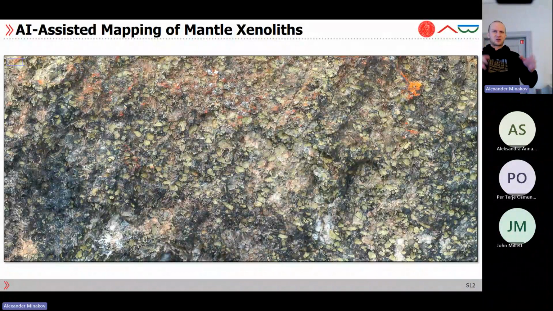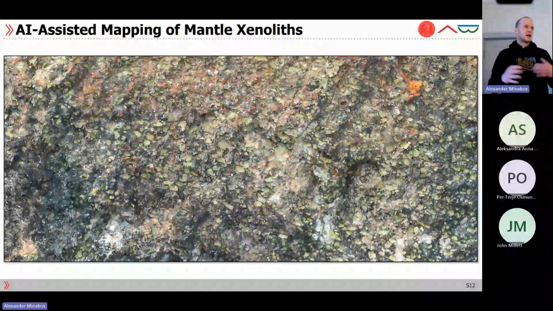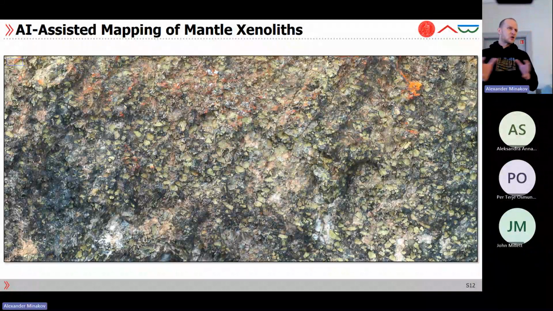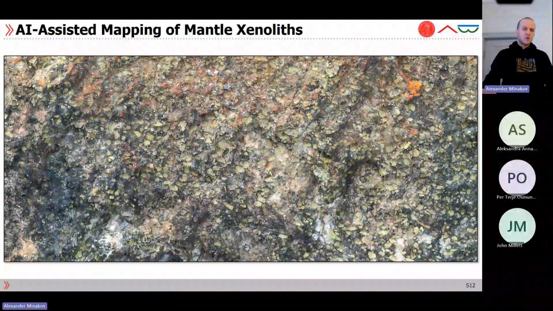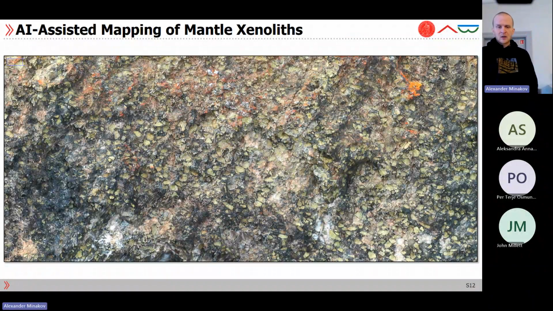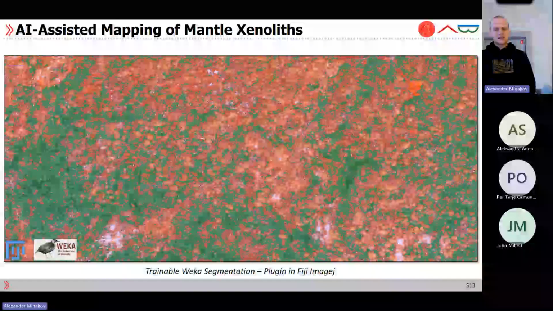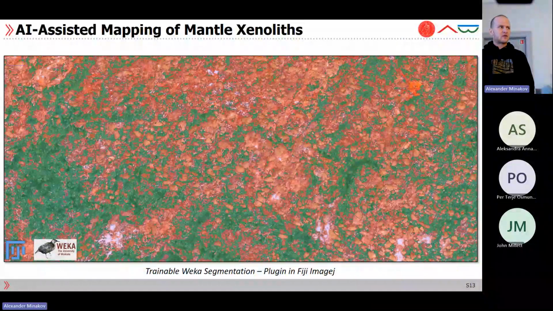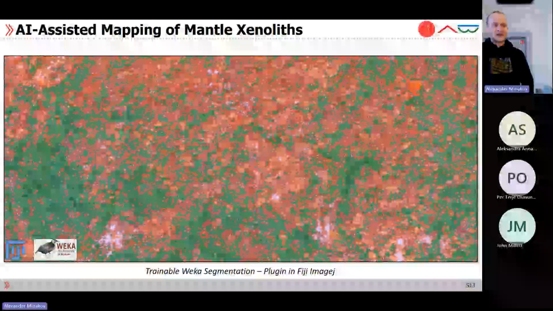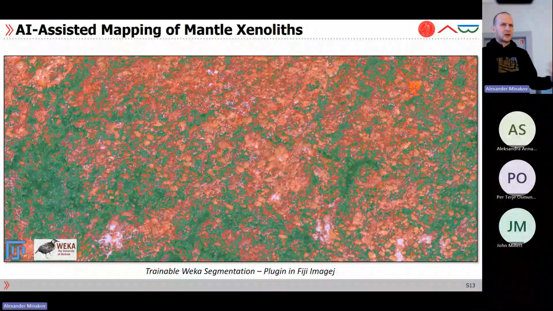But obviously, this image is more complex than classical thin sections where we have quite standard color differentiation, and we can convert it into grayscale and play with the thresholds for the whole image and get the outline of our particular grains. Here it's much more complex because we have lots of weathering and so on. But now with this ImageJ software, we have a plugin which allows us to make artificial or machine learning assisted classification of the image. So we can play with that.